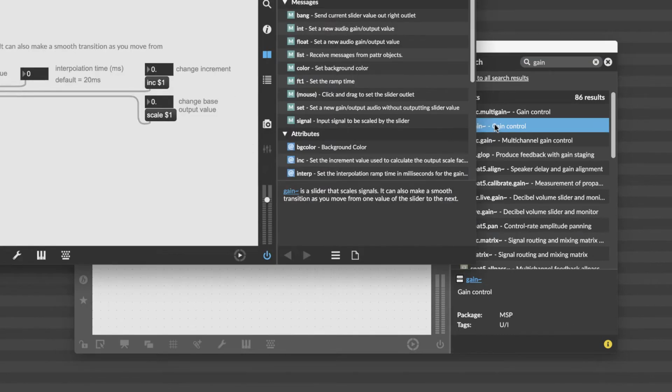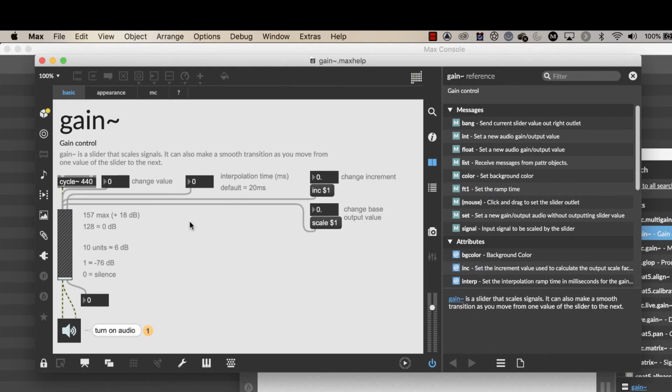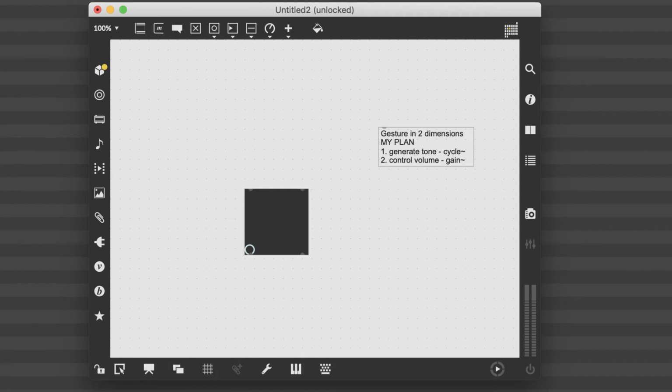Let's look at that. Okay, the help patch has some jargon in it about scaling, but the patch looks like the kind of thing we need, with a cycle object feeding a gain control. I can see that the gain control accepts a range of values from 0 to 127. This matches the range of the Pictslider. We'll learn later that this is related to the underlying design of MIDI, the musical instrument digital interface. Let's patch it up. Pause the video and have a go at creating the patch.